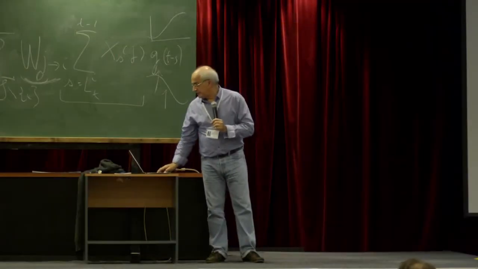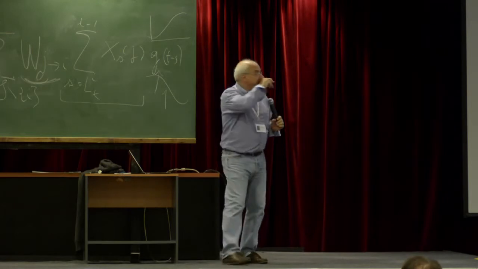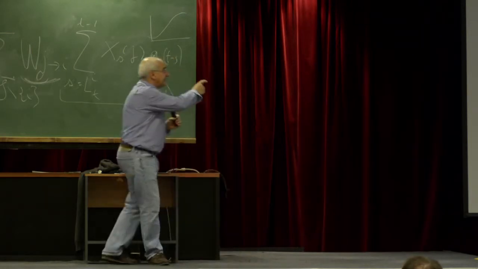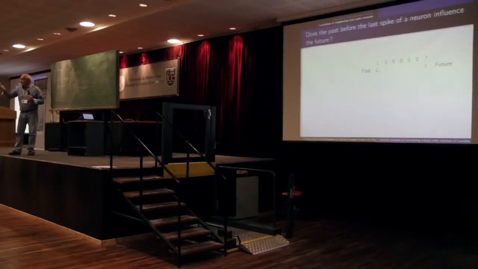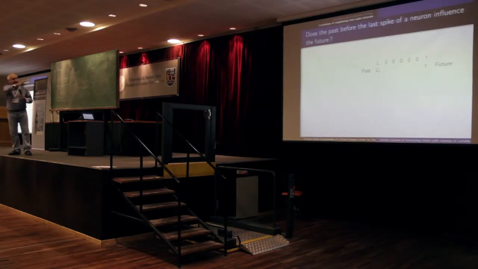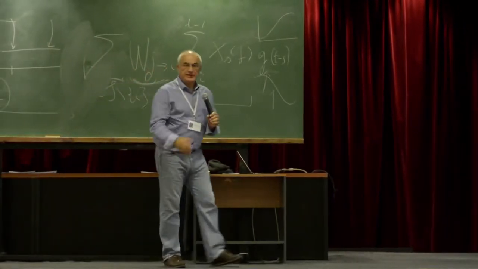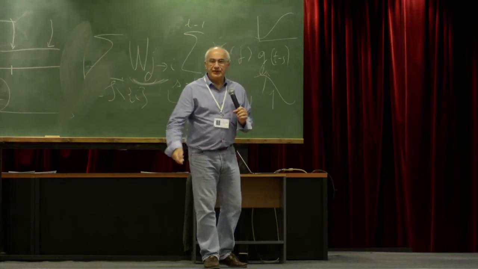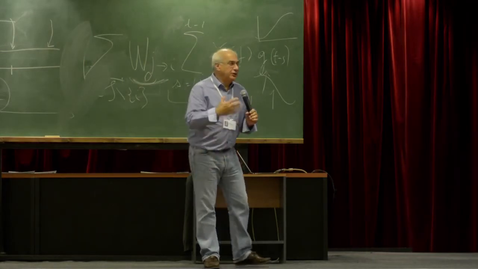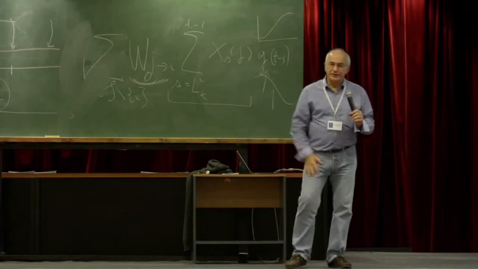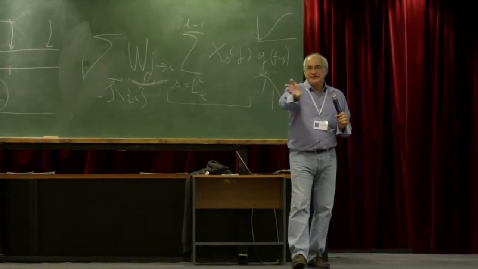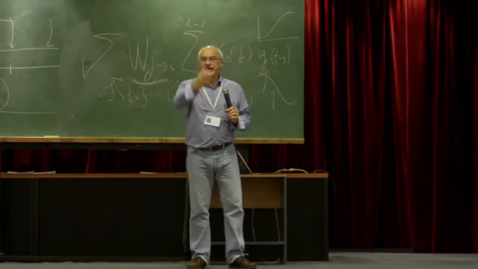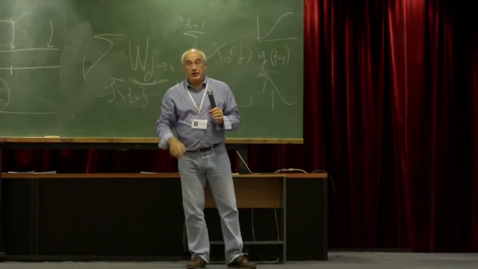Now, what is the result? So the question: I tell you I had a spike of neuron i at time t, and then I ask you, what is the probability of having a new spike at time t? The question is the following. Well, let's suppose Pablo has a very influential blog. And then one day Pablo writes in his blog, look, this year people should look at direct calculation questions. And then he changed his mind after some time. But Fabio read this blog, so, oh, that's a good idea.